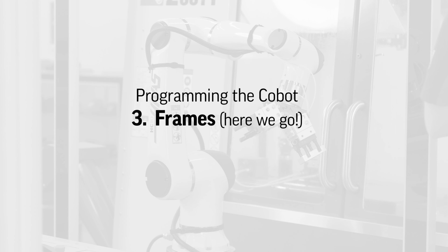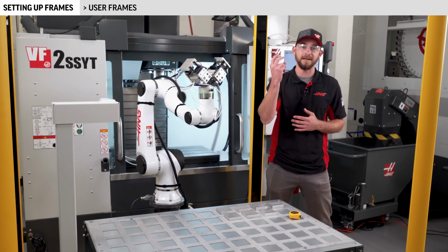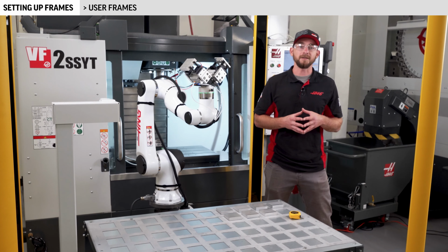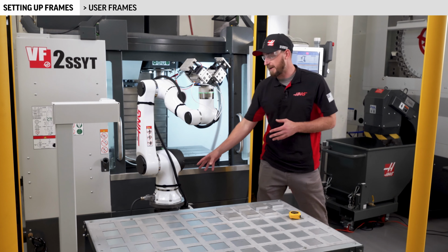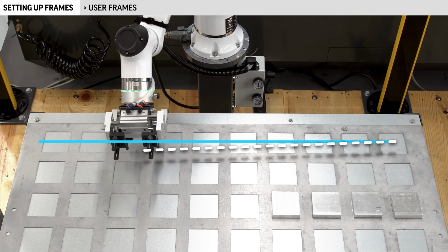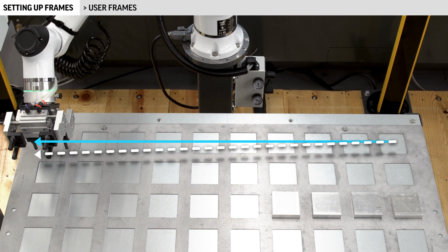Okay, on to user frames. User frames are equivalent to your work offset. Remember that we need to make 2 user frames, one for the parts table and another one for the machine. Let's start with user frame 1 here on the parts table. The default user frame origin is the center of the base with the Z axis coming out of the joint and the positive X direction aligned towards the electrical connector. If I jog along X, we can see that the default world frame is close, but it's not perfectly aligned with our parts template. We need to correct that.